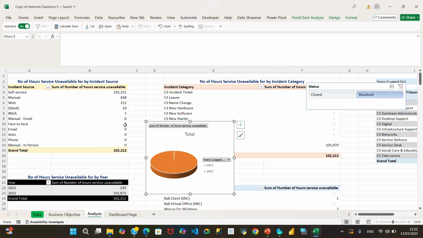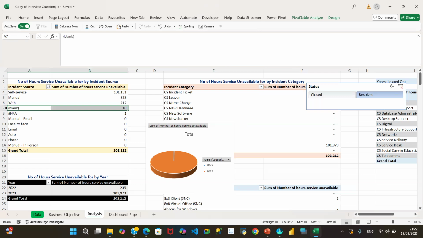We don't have any of this from NA or even the blank, because blank doesn't give us anything. So those are not really bringing any value in terms of us needing to action anything on it. The ones that really concern us more than anything that we need to work on are these top three by the numbers that they produced.